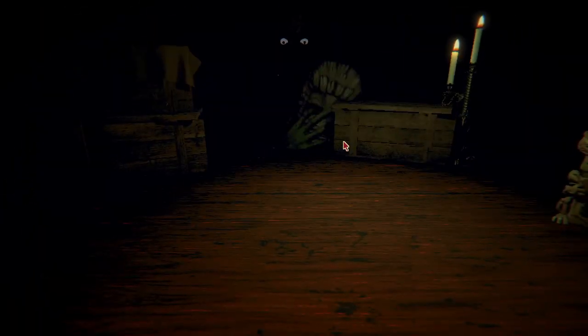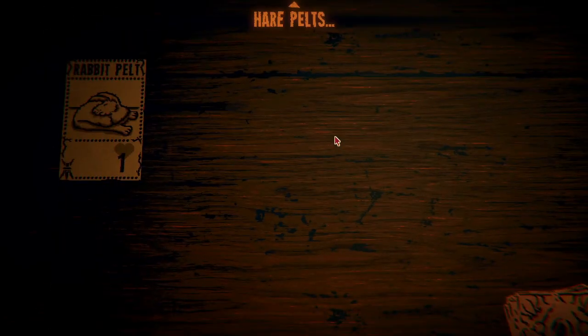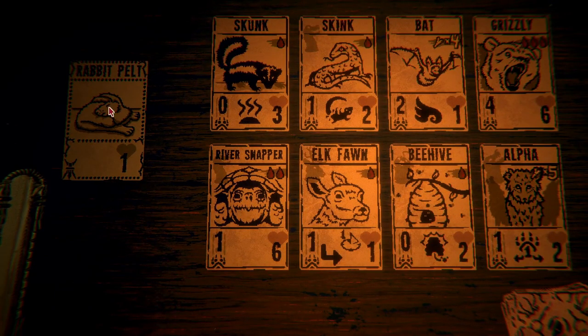Right, see what this is. Oh, your pelt's clean. Ah, this is where they buy the pelts. Okay, good stuff. So we had a rabbit pelt. Thankfully the rabbit pelt didn't die, so we didn't lose that card. We can get... Oh, look at the grizzly. Oh, the alpha! Oh, the alpha!